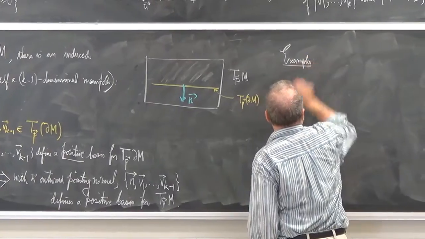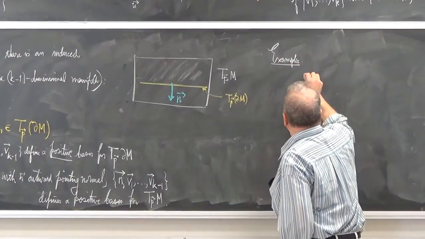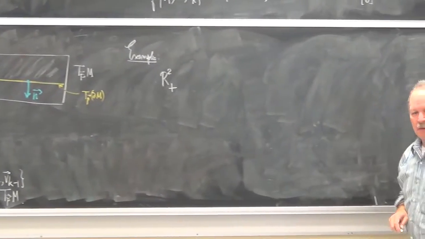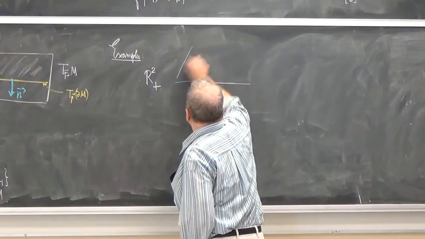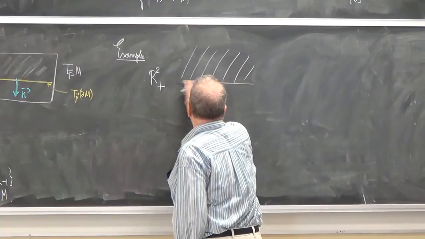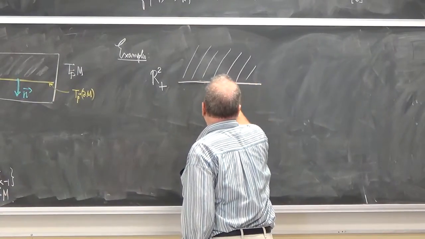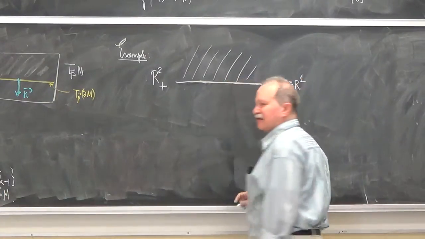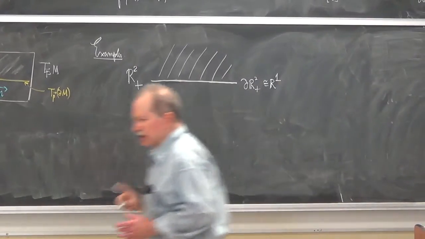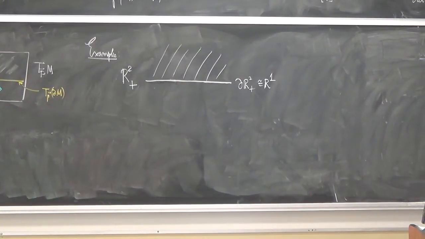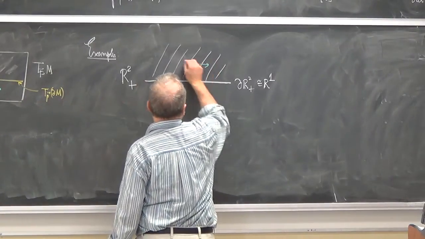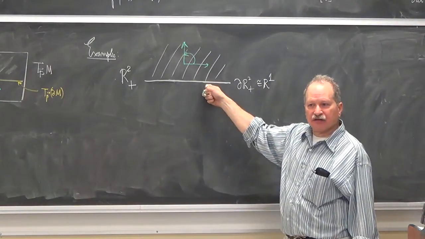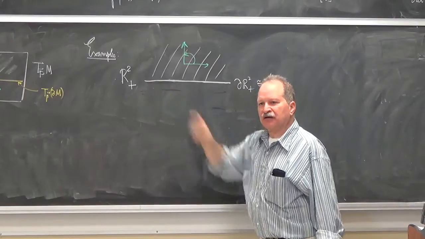Let's take the upper half plane in R2, R2 plus. So here's R2 plus. And what I want to know is, the boundary is just a copy of what? Yeah, exactly. So it's just R1, right? So let's agree that we're taking the standard orientation on R2. How do I orient the boundary? Do I go this way or do I go that way?